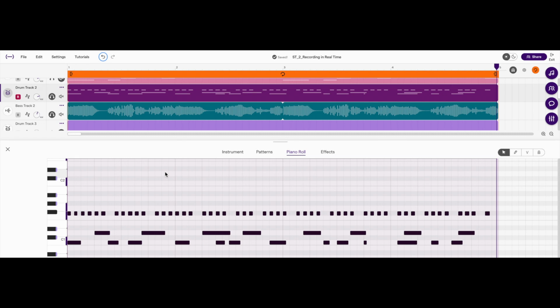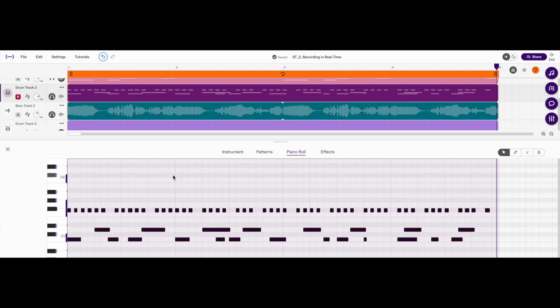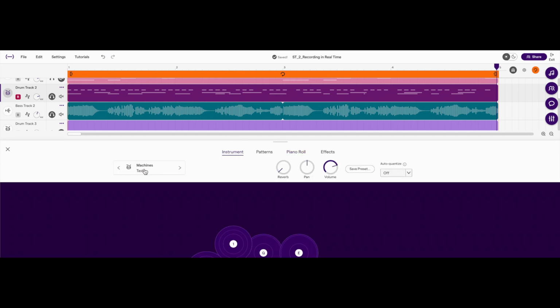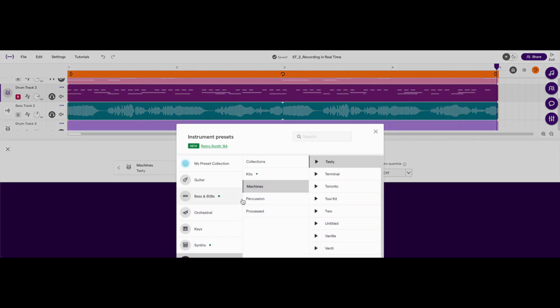Now, the last thing I'll show you is that once you get these final versions of your tracks done, the last thing you can do, if you want, is if you come back to your instrument window, that's going to show you your presets. So you can go in and experiment with different preset sounds, and you can make each drum track different. Like you can use a different preset drum set for each of the drum tracks. So you're going to treat these like 4 separate tracks.